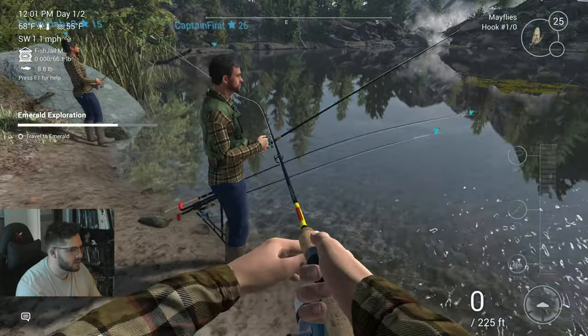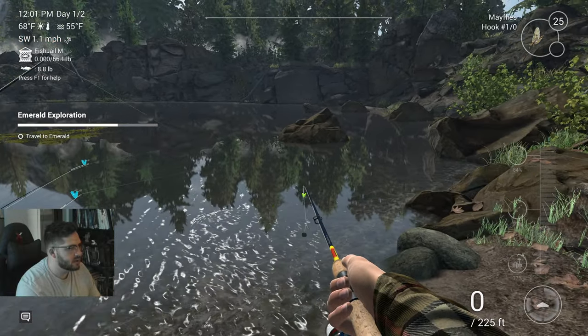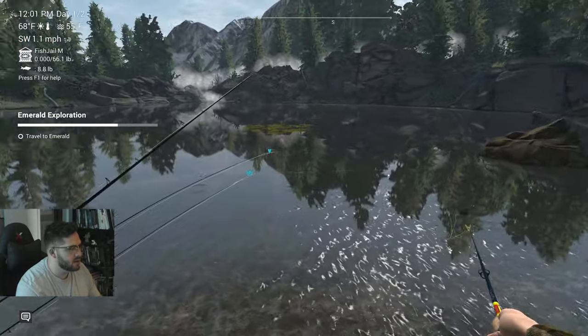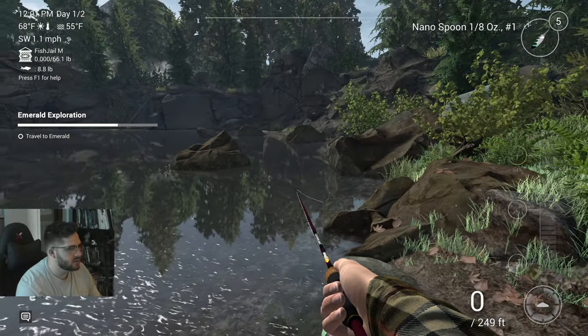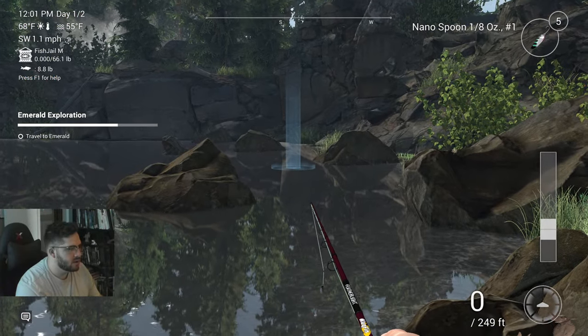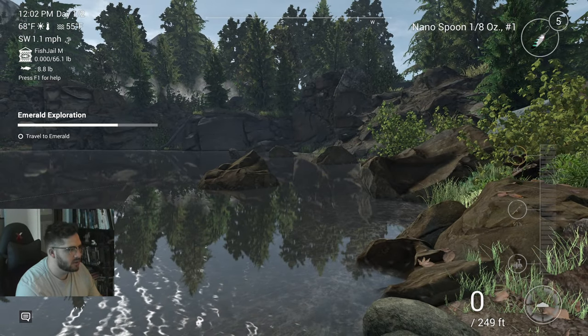He's got two poles set up next to this rock here. And we're just gonna throw this out here. He's level 26, he must know something. All right, first throw with the nano spoon. Give it a try.